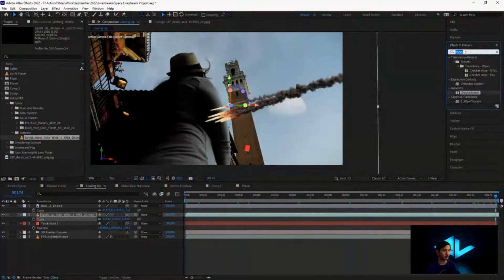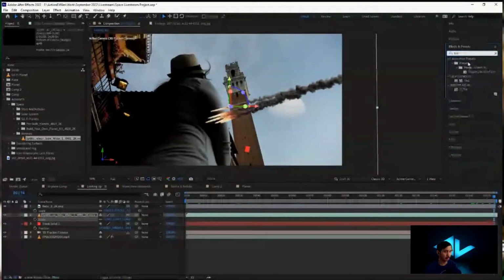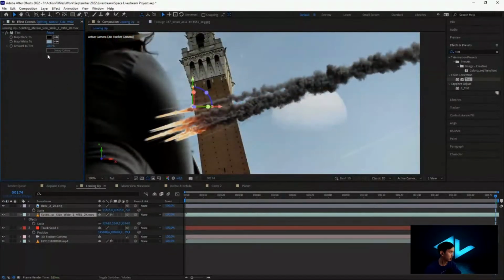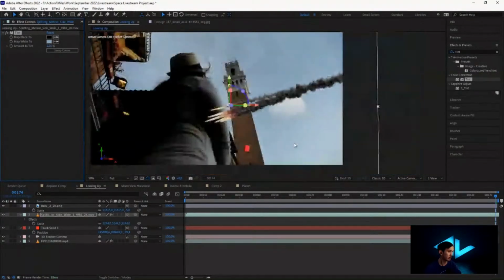Okay, and then we can tint, and I want to set the white to the blue of the background and set this to like 0.5%, so it has a little bit of that blue tint of the sky, but not a lot.